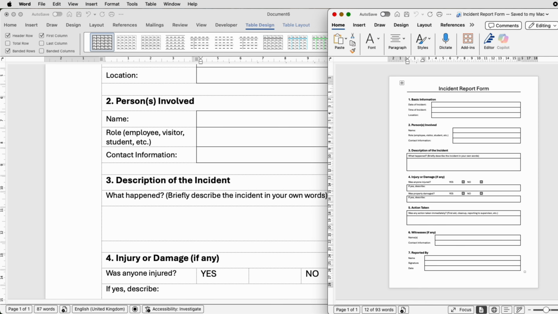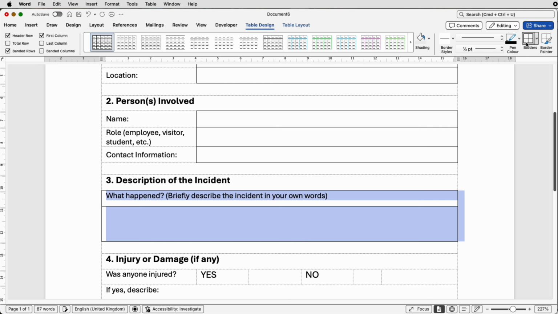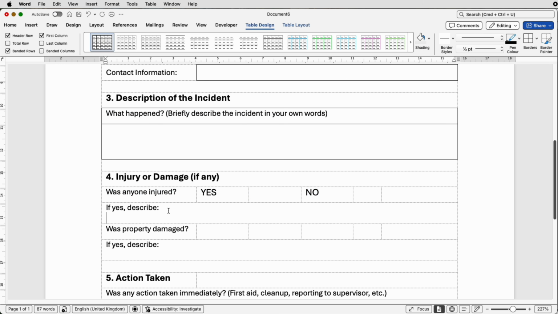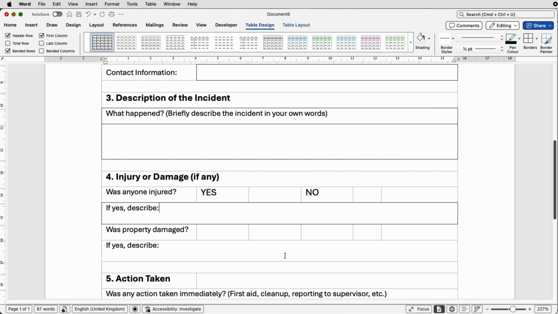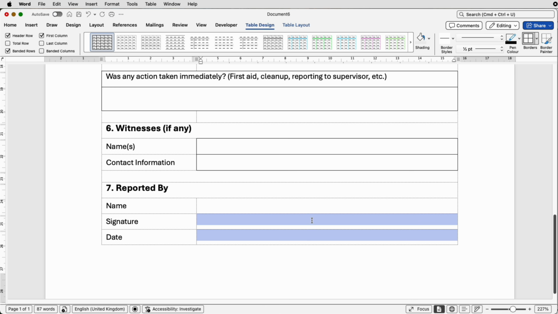Perfect. Now if we go back to the original, we just want all borders around these two cells here, this big one and this one here. So again, select these two cells, all borders, this one here, and then just this one cell here, so pop your cursor inside. All borders, this one as well, all borders, these two here, and then these three at the bottom.